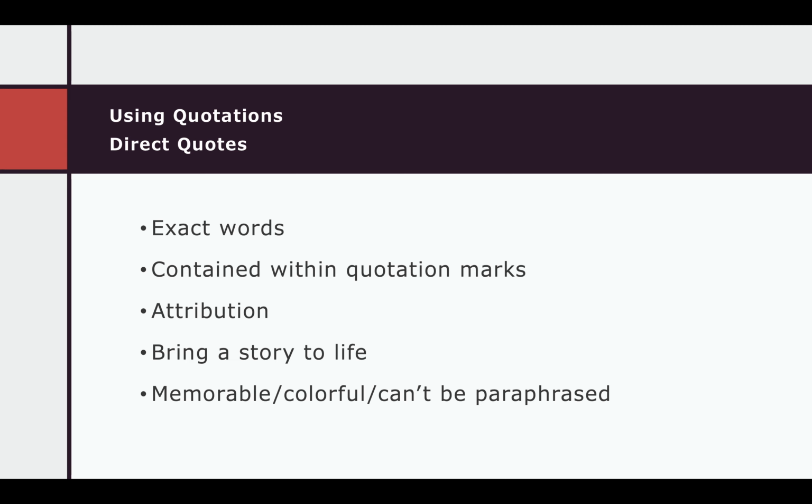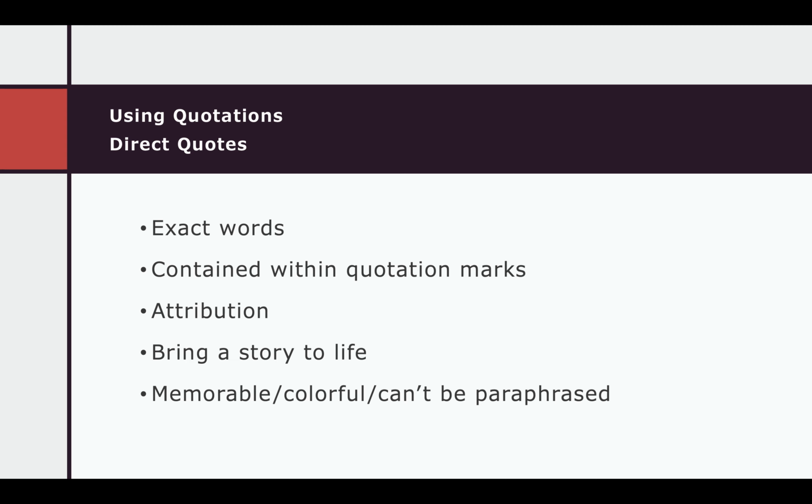Now, these can bring the story to life. You get to know exactly what people are thinking, what it is that they said, and it can really bring a lot of drama to a story. But you need to make sure that you're clear about telling exactly what the person says. So if you were going out to write a news story, I would have you record them. Now, remember that they cannot be paraphrased if they are in quotation marks.